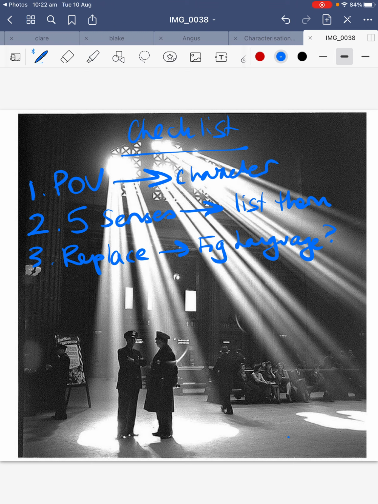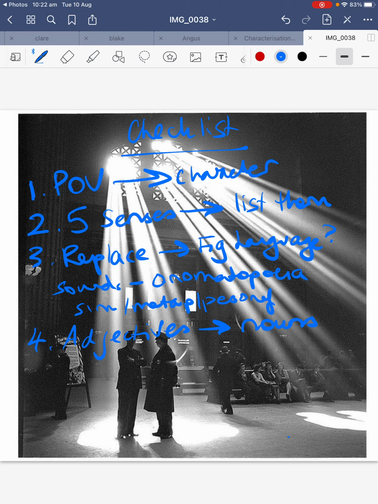So your sounds could quite often be onomatopoeia, etc. Whereas your similes and your metaphors and your personification can be much more linked to the other senses. Number 4. Think about the adjectives that you are using. Okay, what's in front of those nouns? Do they actually enhance the story? Do they make a point? And lastly, look at your vocab. Okay, lift it. They're trying to create emotion. So show emotion with your words.